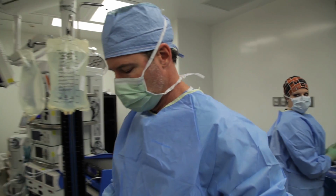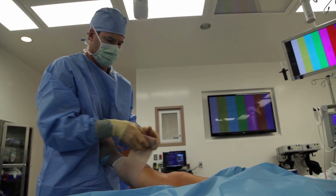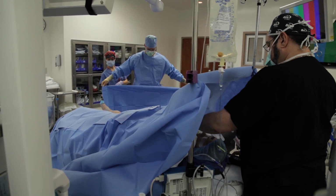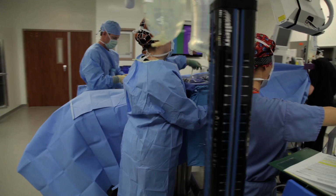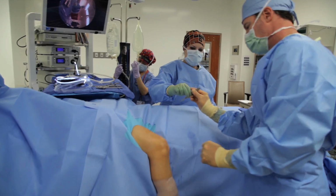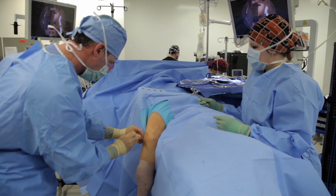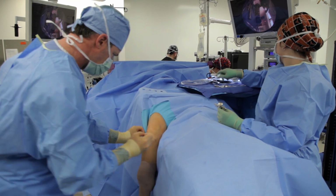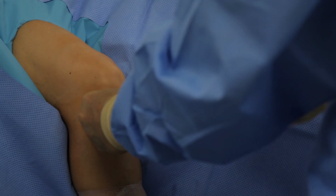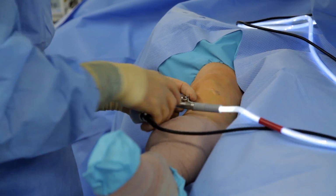There are different types of meniscus tears that we run into. There are some types of tears that are peripheral tears, that are larger tears, that we actually will do a meniscus repair. We have instruments to stitch the meniscus back into place to allow it to heal. There are other types of tears in the non-vascular portion of the knee where we can't fix that. Stitches will not cause it to heal. In those cases, we'll trim out just the unnecessary part of the meniscus to contour the meniscus so it functions like it did before. You come in the morning, you get it done, you go home the same day. It takes about 45 minutes.